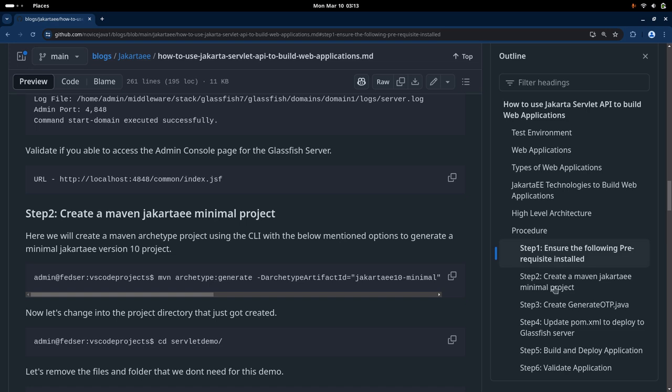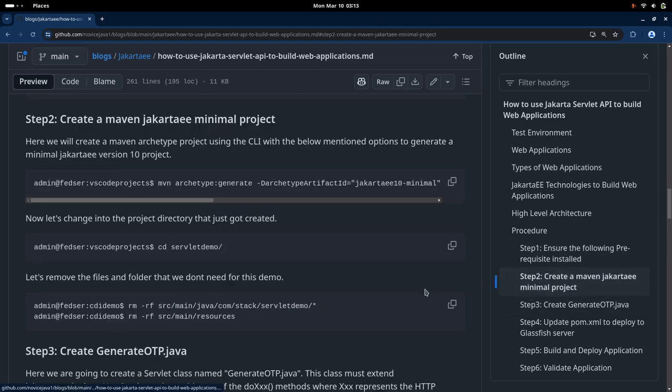Now let us go to our next step, that is, create a Maven Jakarta EE minimal project. In order to build our web application, we will first generate a web application template using the Maven archetype. So we are going to run this command to generate our template.